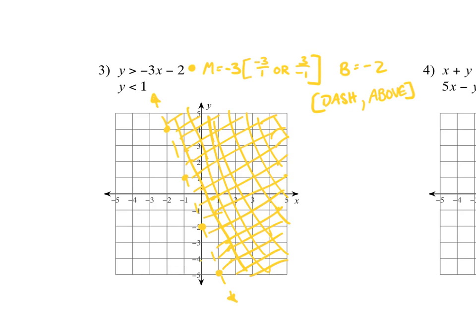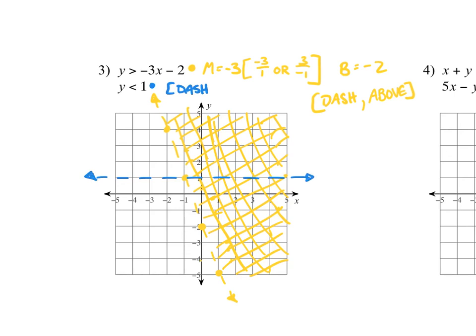Now, for the blue line here, this one's a little bit easier. When it is just y and a number, is it a horizontal line or is it a vertical line? Horizontal. Okay, it's side to side because it's got to cross the y-axis. So as I look, it says y is less than 1. So is it going to be a solid or a dashed line through 1? It will be a dashed line. So through 1, I'm just going to put a little dashed line, making sure that I can tell that it is a dashed line.